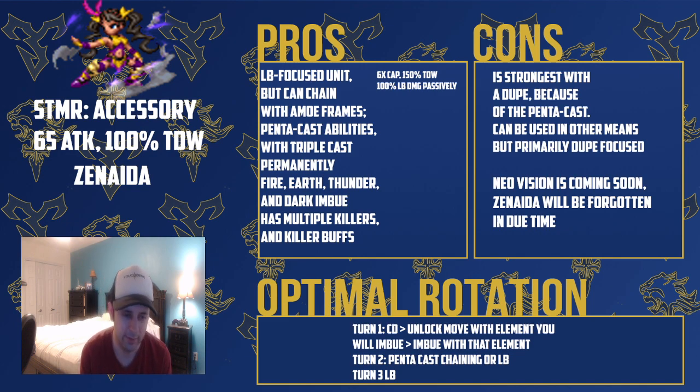Honestly, I don't know about this, but I did write down a rotation for her. I'd not say it's the best thing in the world, but the biggest thing is matching her imbue with the Imperil they're going to be using. So, whoops, I forgot to write down. You'll be doing the imbue on the second turn, of course, or maybe you can't do it on the second turn. So, what do I rate Zenaida?